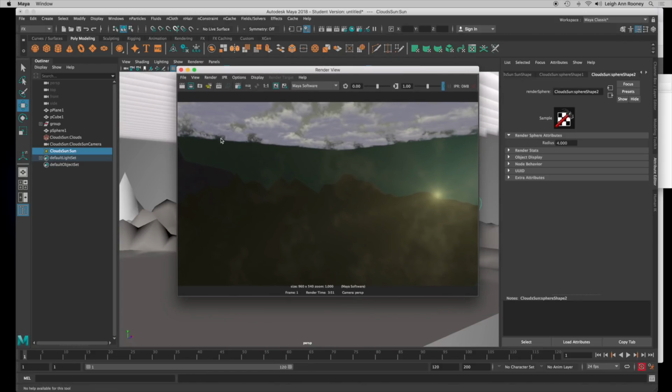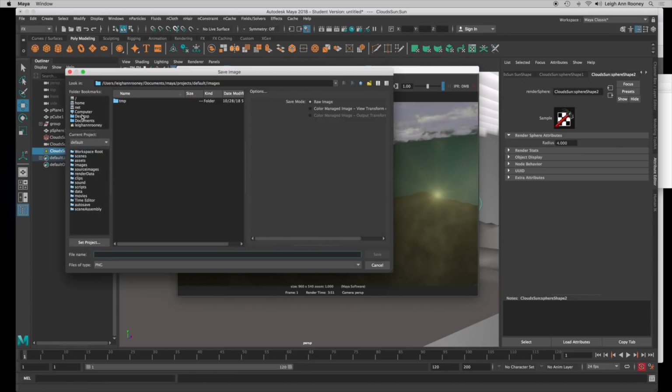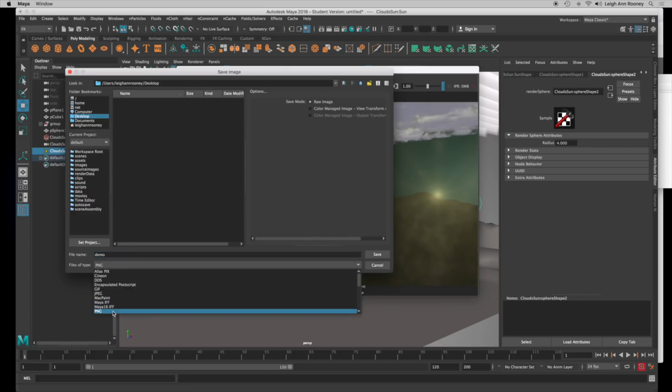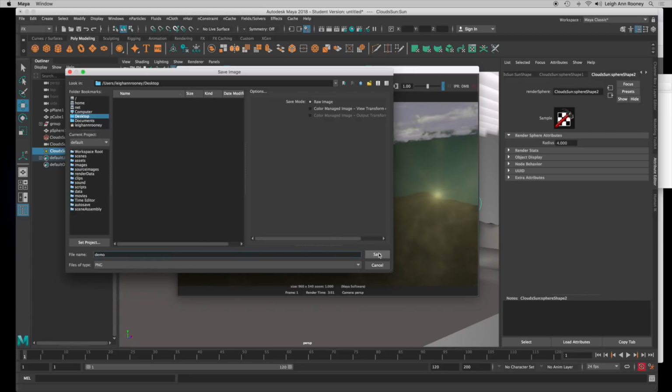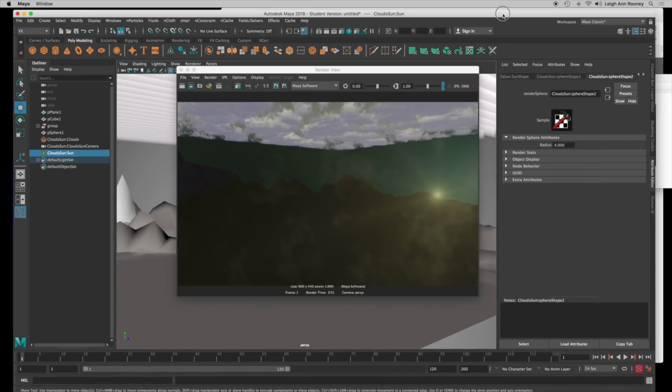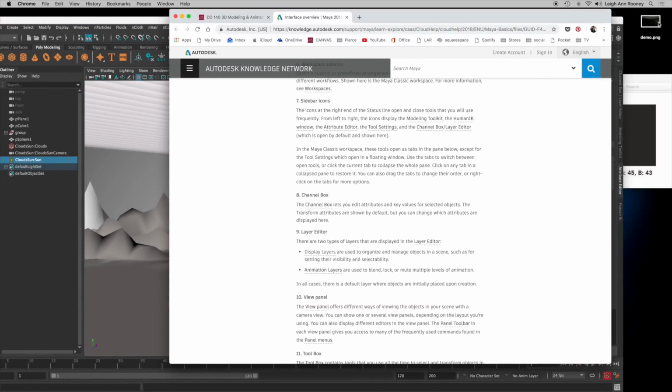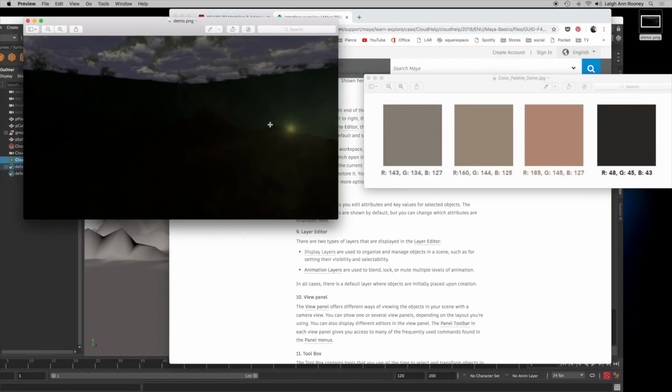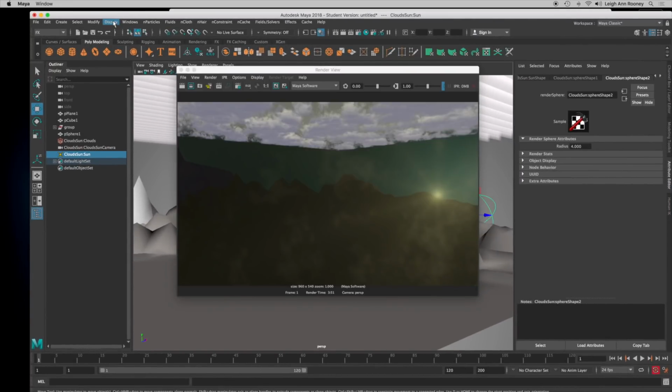So we're in the render view here. Everything is looking great, a lot greater than mine, and we're coming to File, Save Image, and I'm going to save mine to the desktop right now, but you're going to save yours to your M drive, and file type, make it a PNG, and save. And then it should show up looking like the render. It's a little darker, so you're going to take time to adjust everything, and we can work on that in class. So have fun and enjoy this new program.